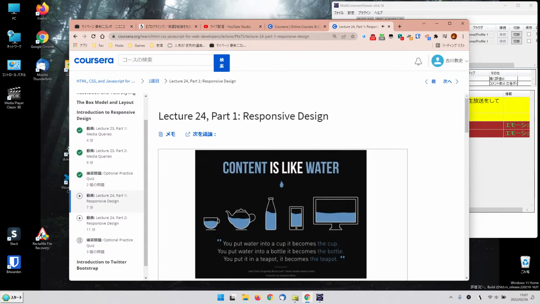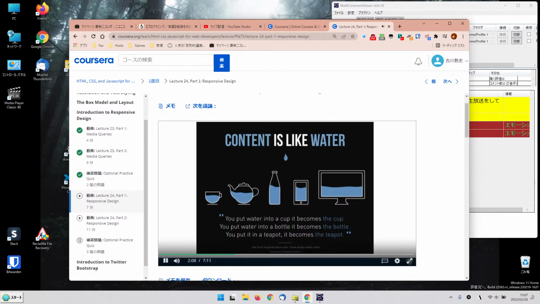I really like this visualization that somebody put together and put on Wikipedia when you search for responsive design. So this is one of the images on that page. And this is basically paraphrasing, or maybe actually taking verbatim, a quote from Bruce Lee, a famous martial arts expert. And basically it says, you put water in a cup, it becomes the cup. You put water in a bottle, it becomes the bottle. And you put it in a teapot, it becomes the teapot. And the idea is pretty simple. The content should be like water. You put it in whatever different devices you put it into, and the content should be the same, and the information conveyed should be the same. And perhaps the only thing that's different is the shape of that content, right? The way it's being displayed.